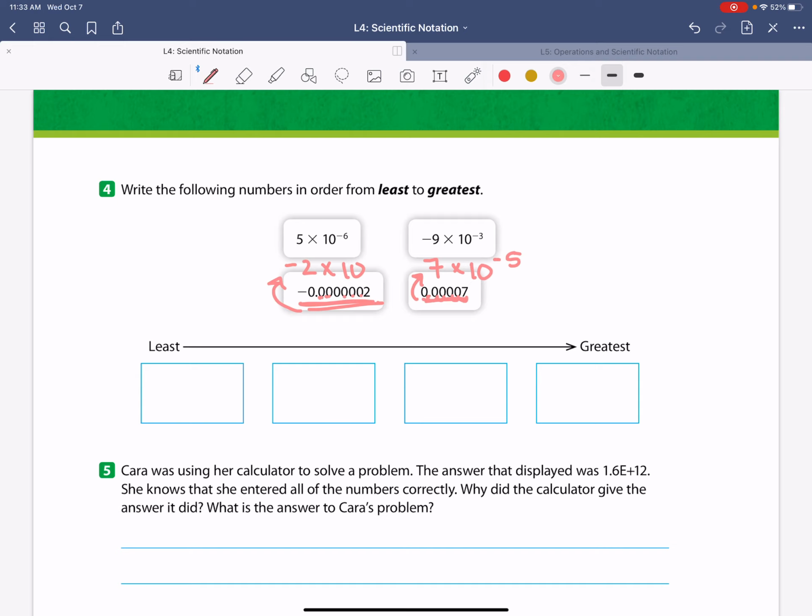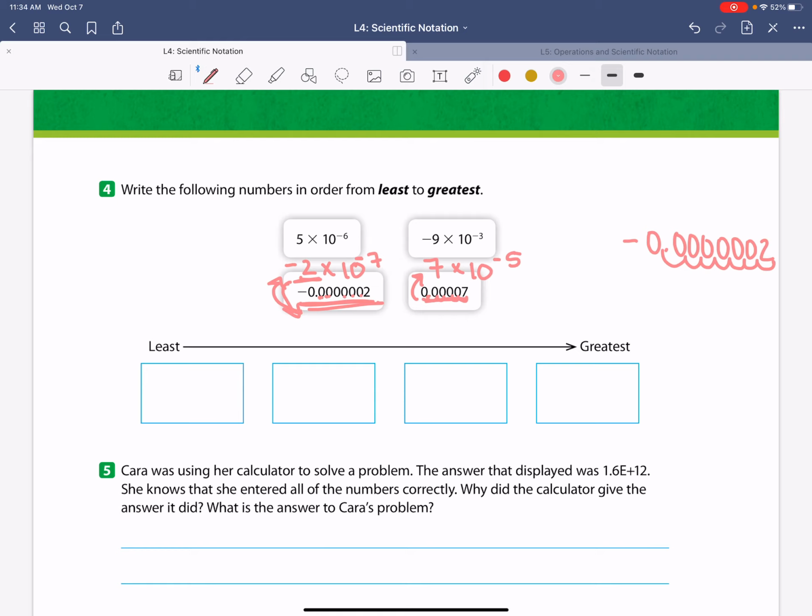I'm still going, I'll have this number 3, 4, 5, 6, and I have to move it over 1, 2, 3, 4, 5, 6, 7 times to get here. And since I'm doing it that way, I have to go from -2 to this other number, and it's going to look smaller in value, but it's really bigger. So this one's a little bit confusing. But in order to get from -2 to -0.2 ten millionths, I really have to move to the negative, or to the left. So this one's confusing, and I don't really like this one, but we're here. It is what it is.